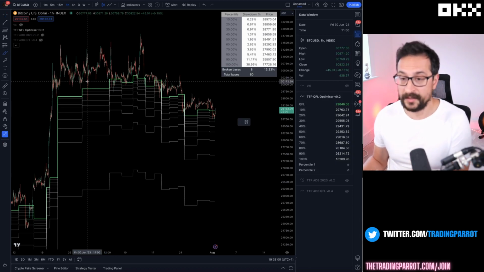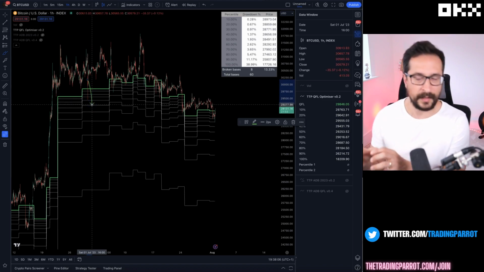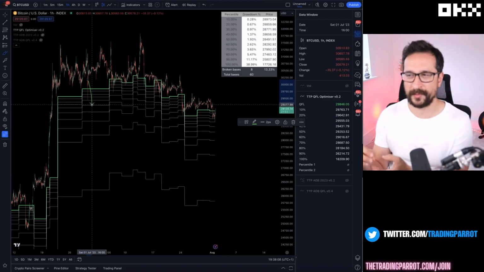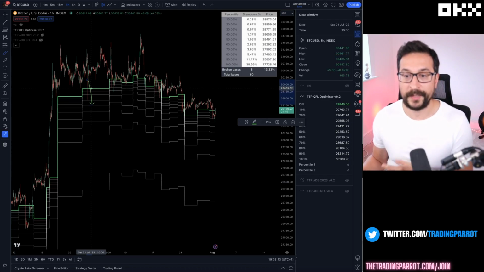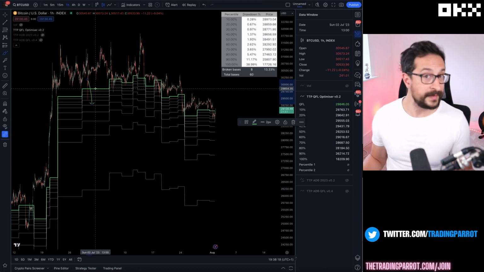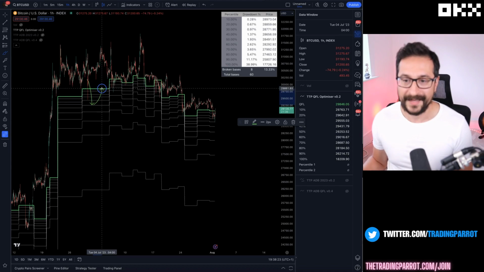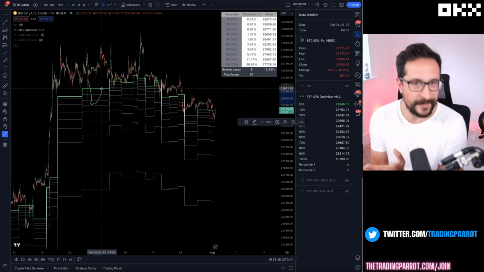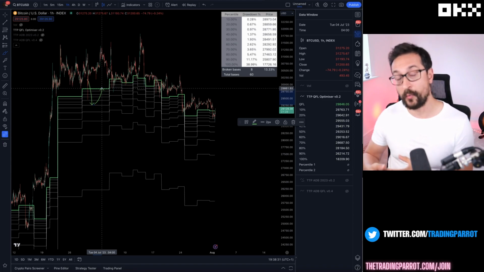The way it's normally used is the price breaks below the base, and typically in 3Commas, by default, it comes with 3 or 3.5%, meaning that if the price goes below 3 or 3.5% of the base, then you will be taking a long with the expectation that the price should go back at least a bit towards the base. In the best scenario, it should reconquer the base and go way above.